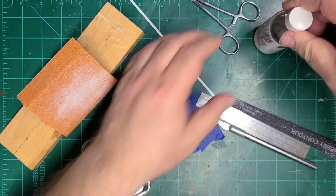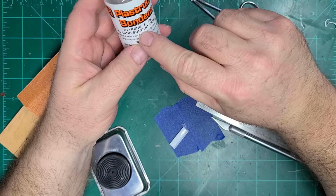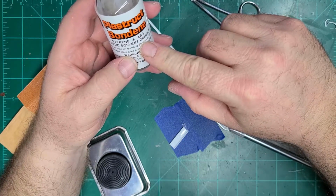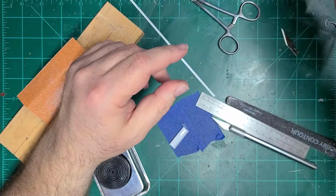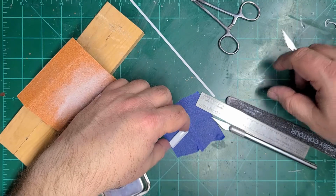So if you don't quite remember, this stuff, what it does, it actually dissolves the plastic and melts it, and it causes it to glue together that way.